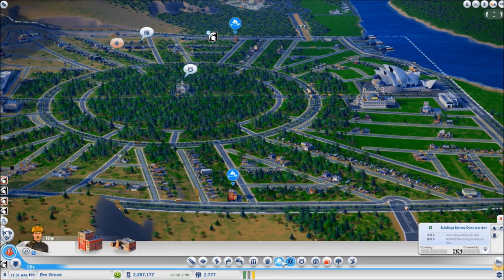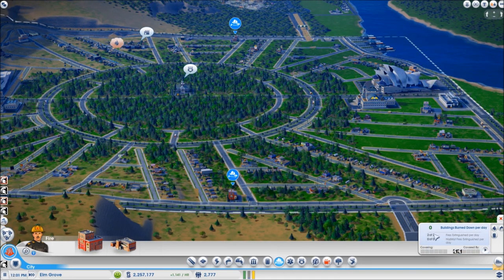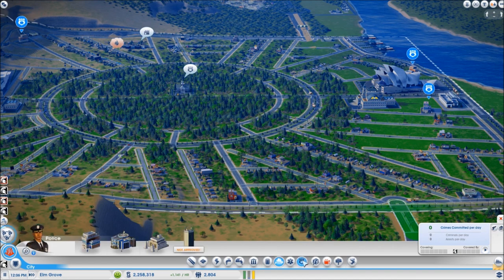If I look over to the fire department, I can see that I have already had two fires, but they were extinguished by the fire trucks coming in from my other two cities. So for now, I can leave my fire stations off until I see some fires that cannot be extinguished by the neighboring fire trucks. When it comes to police, I do not have any crimes committed, so I will not be turning the police stations on for now.